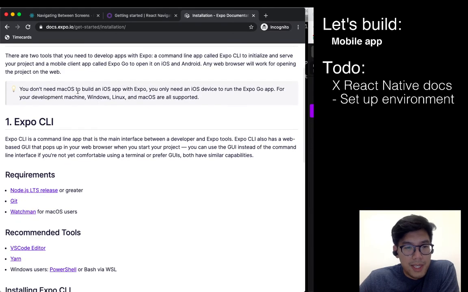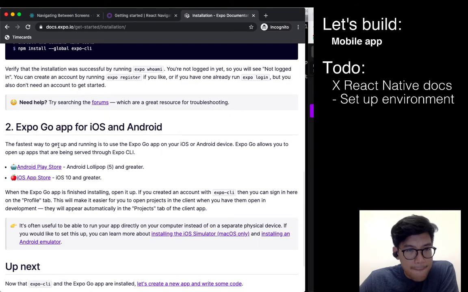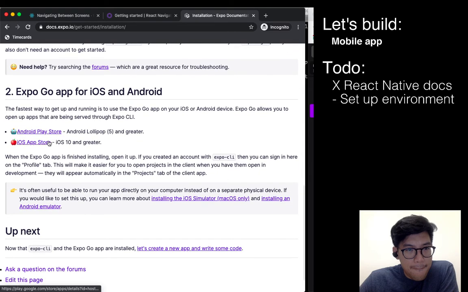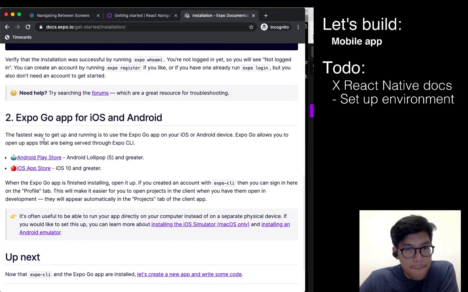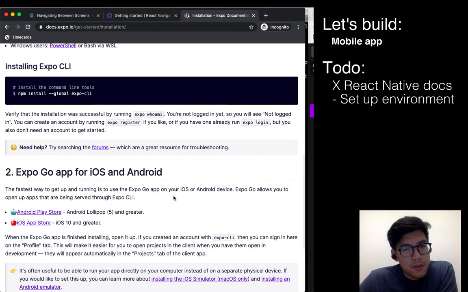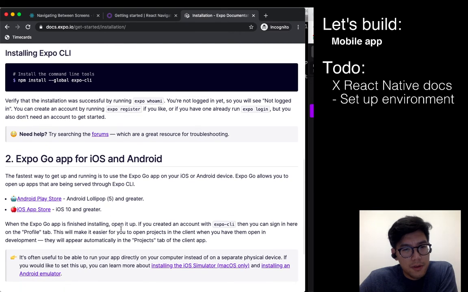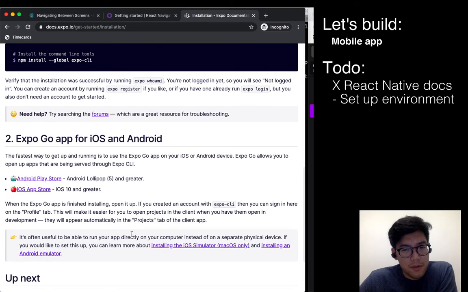There are two tools we need. Expo CLI, that's installing. Expo Go allows you to open up apps. iOS simulator. Yeah, so it looks like we could download an app onto our phone.